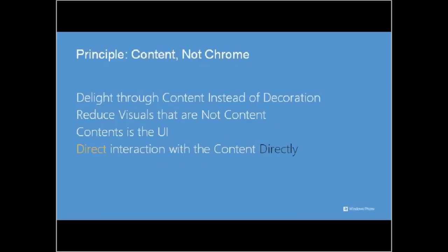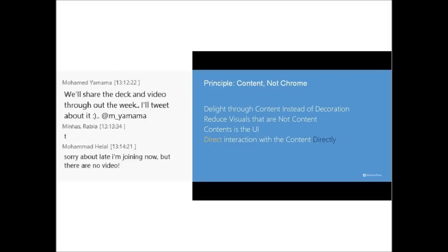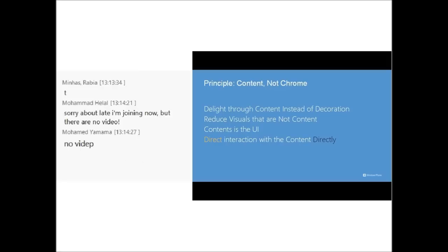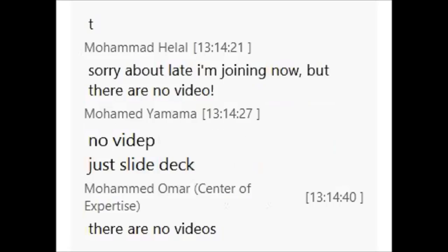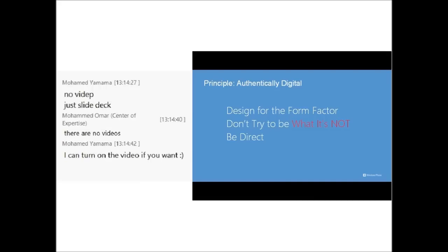So always think about using the content before Chrome. And here, that's what we call in Windows 8, content before Chrome. Here it's content, not Chrome. But the whole idea is use the content to display its data. So the content itself, for example, when you are trying to make something look nice, use your content to display it. Use the content of the page itself to display it. Okay, so don't let your application contain things that are not meant to be a direct answer for a user inquiry about a specific page on your application itself.